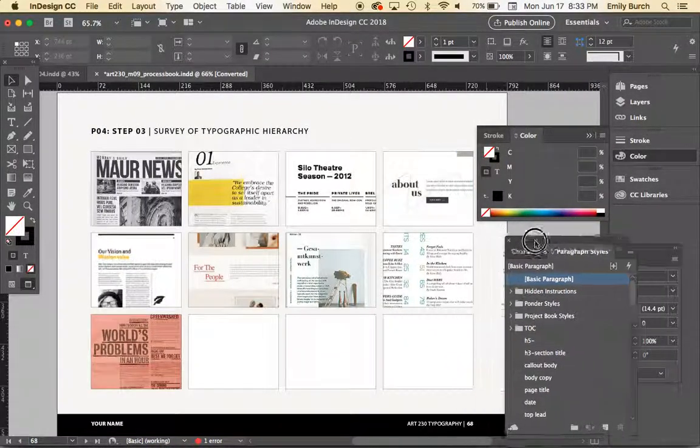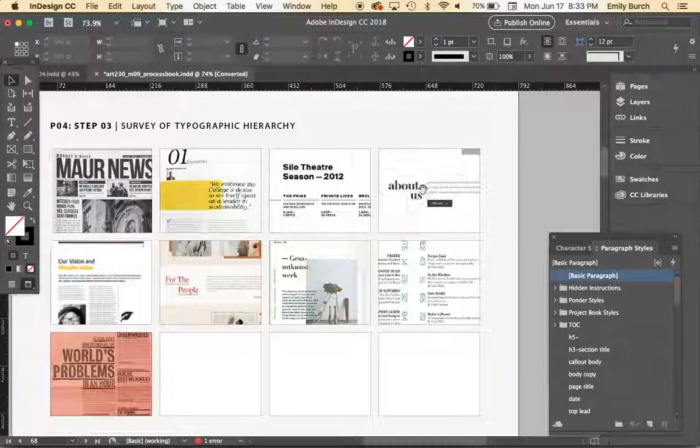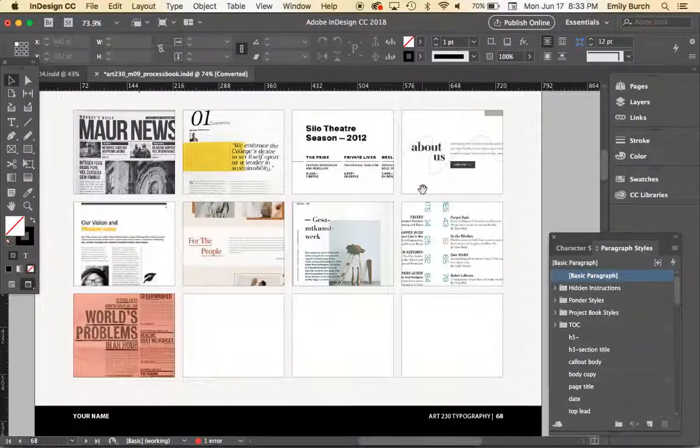Hierarchy comes in lots of situations. For this assignment, you're going to want to look for things that are information dense. We're designing a web page for this project, so look for things like web pages, newspapers, magazine layouts, annual reports, brochures, anything that has a lot of parts and is heavy in information, so that you can have a good sample of what a hierarchy looks like in a document that has a lot of moving and working parts.